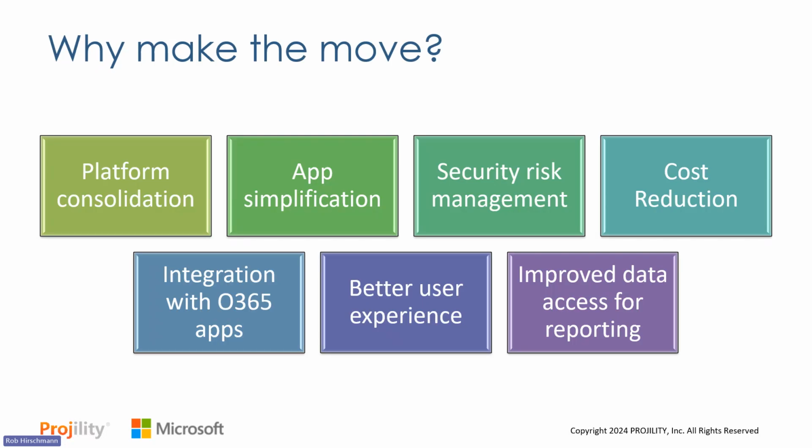So, why would an organization want to make the move to a Microsoft platform? And we find 6 or 7 really good reasons people look to Microsoft. The first one on the top left is really about platform consolidation. If you think about organizations that have become all in on Microsoft 365 or become fully Microsoft centric and are Microsoft shops, they're trying to get off competing platforms so they can pull it into a single platform, which makes it secure, makes it safe, but also allows for data security and data access. So everything is really stored in one central cloud. Less risk, lower cost over time, and just easier to manage a single set of cloud applications versus multiple vendors.